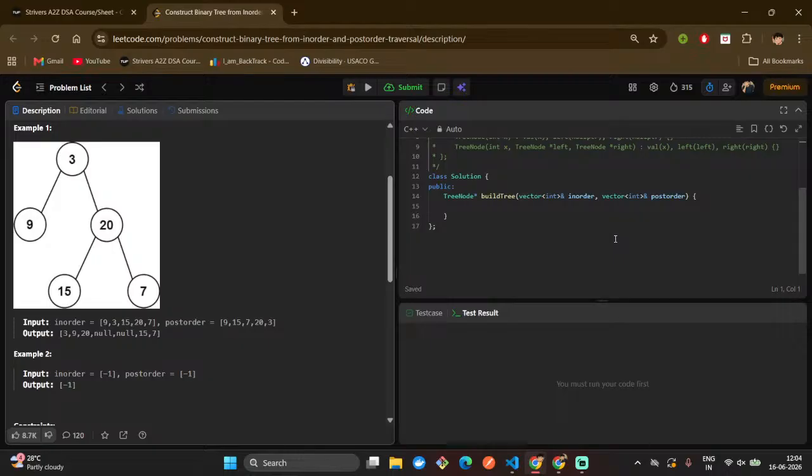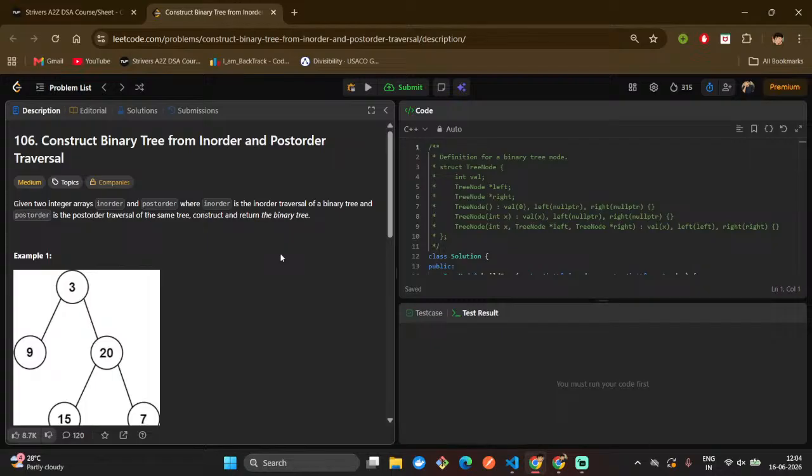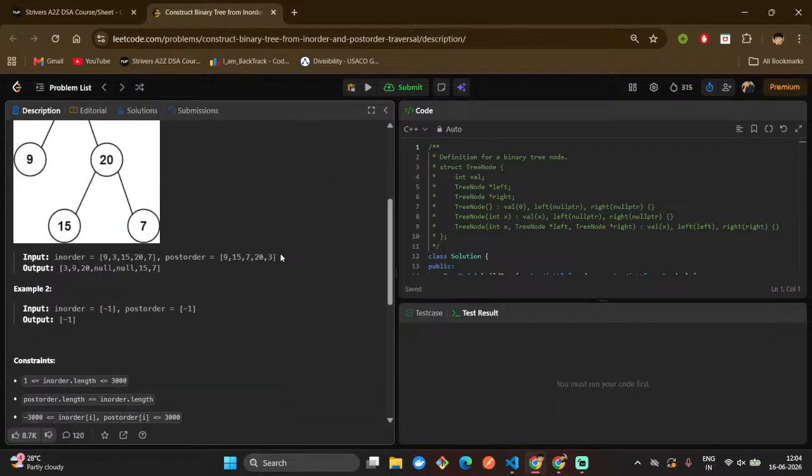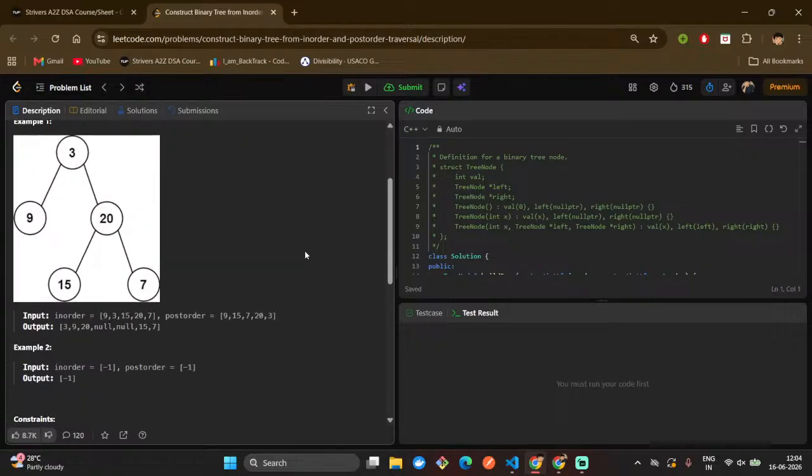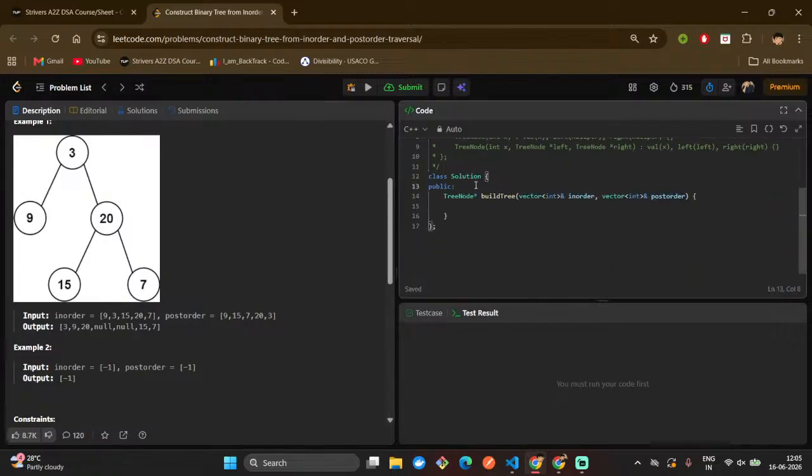This is a good question: construct the binary tree with the pre-order, post-order, and in-order. So we have to just find the index. Just make a map again, an unordered map, from element to position. Now what do we have to do?